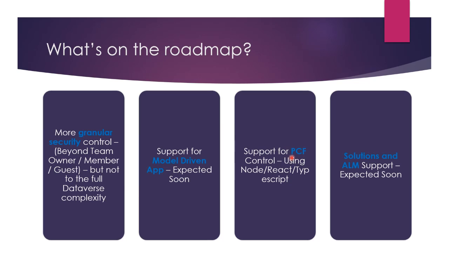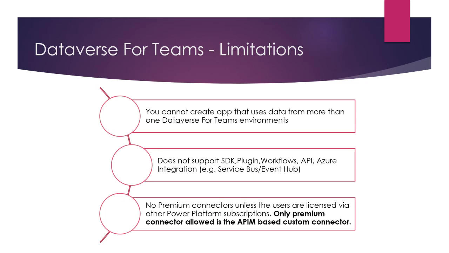PCF control, again, using React and Node, and you can build custom UI and bring it into this. And also the ALM support is coming soon as well. And the limitations. So the thing is, because the environment is limited to per team, you cannot build an app that talks to multiple teams' environments. I know people might try to find a workaround to use this free feature to build all the applications they want, and they don't want to pay for anything. But the problem is that is not allowed at the moment.